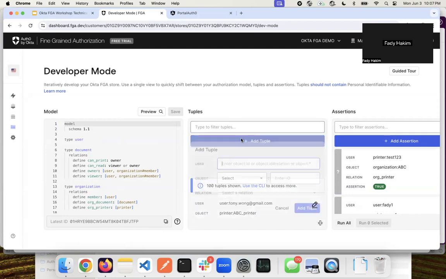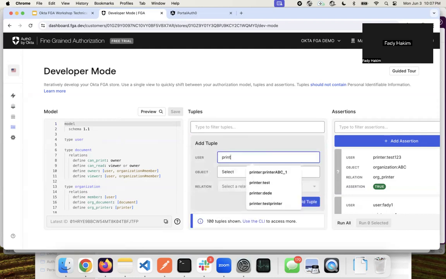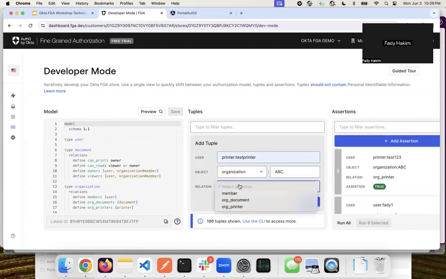So here I'm going to first add a printer to an organization. I'm going to name that printer test printer. And I'm going to add it to organization ABC as an org printer. So that's the first step. The next step, I'm going to add for organization ABC members. So this is kind of like a user set.